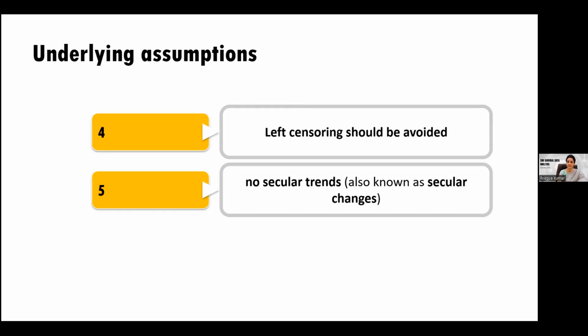Okay, I'm sorry. So this is secular trends. Now, what are secular trends? If your study is a very long study, maybe 10 years, there may be a situation where over a period of time, the treatment method or the diagnosis method, both have changed. So if you have the same research question, after the first MI, what is the time to the event of the second MI or the recurrent event?